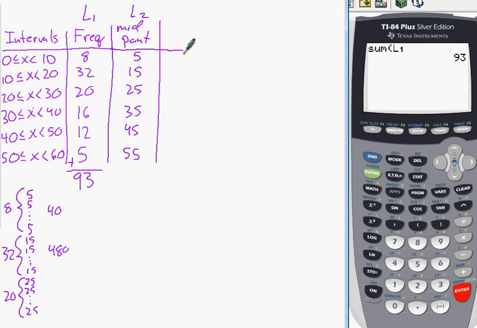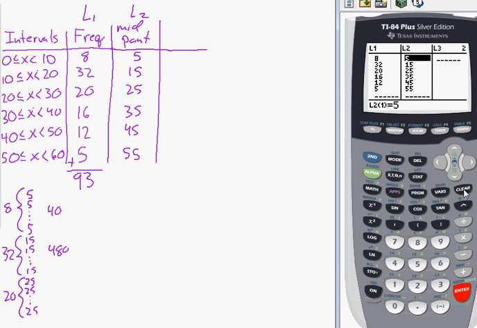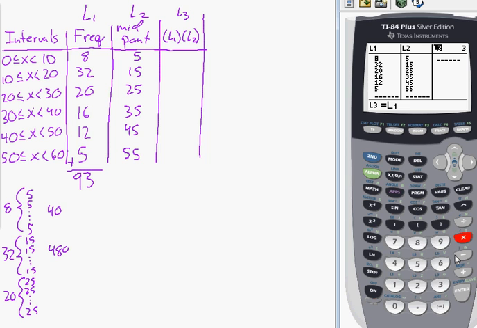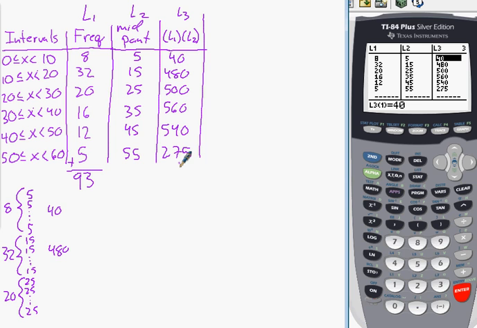So what I'm going to do is go over to L3, because what I'm really doing here is multiplying L1 times L2. I'm multiplying the 8 times 5, the 32 times 15. So in L3, I'm going to do L1 times L2. On my calculator, notice I go up to the heading, and I can enter L1 times L2. Notice that's in the edit bar. Hit enter, and it fills it in nicely. I just filled them into L3 on my page over here. So now these are all the groups. Notice the 40 and the 480, and all the 35s added up are 560.